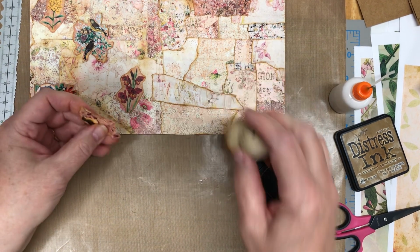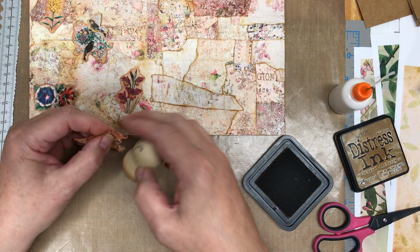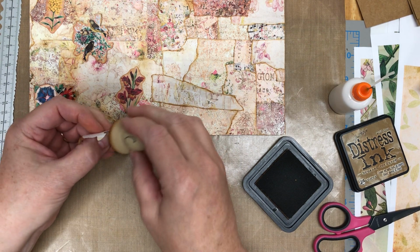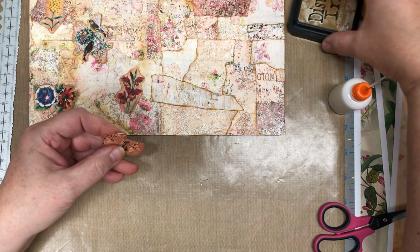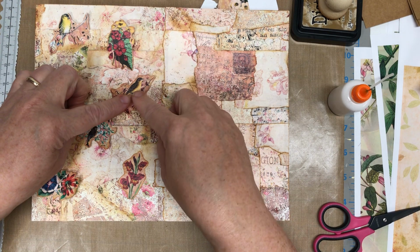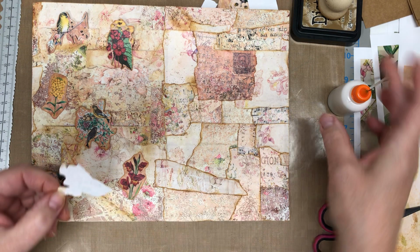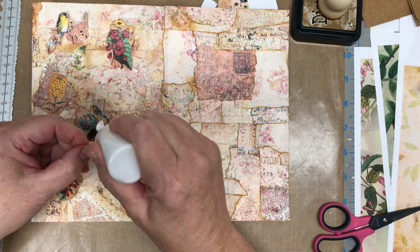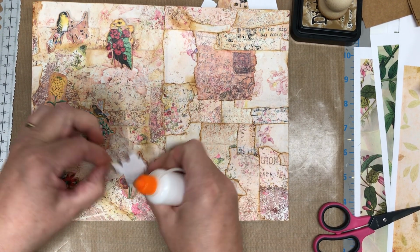So I wanted flip outs, I wanted pockets, I wanted envelopes, I wanted all kinds of things, but I didn't want the real uniformity of a scrapbook. And that's how I found junk journals. And when I found them, being the kind of person that I am, I love writing, I love reading. Yeah, I think I'll just put that there. I took a little side trip from my genealogy books for the family. I really don't want to call them scrapbooks, I guess.